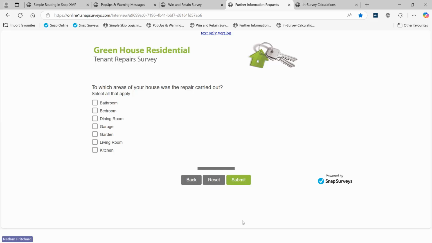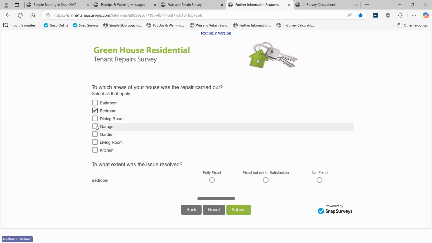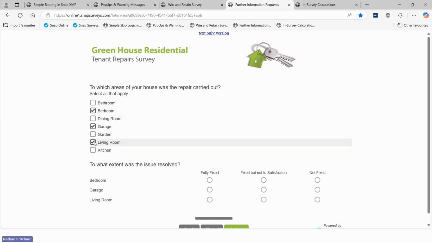And then finally, we have a filter question. So I'm going to select a couple of options. And effectively, that's then going to ask me for feedback on those options. So it's ensuring that I'm only asked to feedback on the areas which are relevant to me, and that avoids the dreaded need to have the not applicable option down the side.